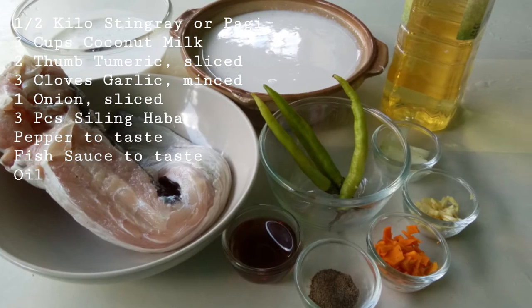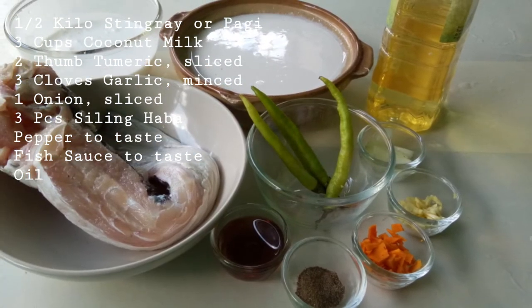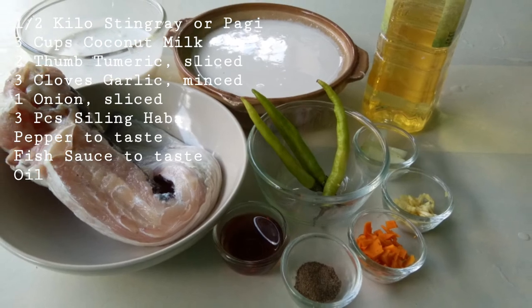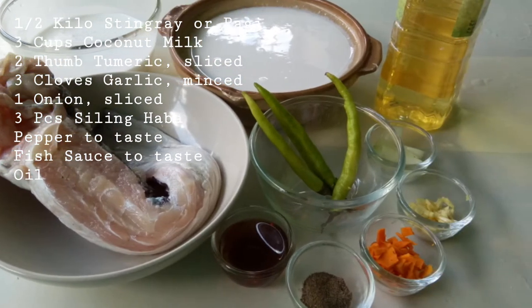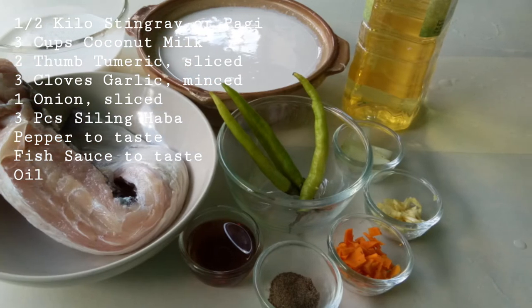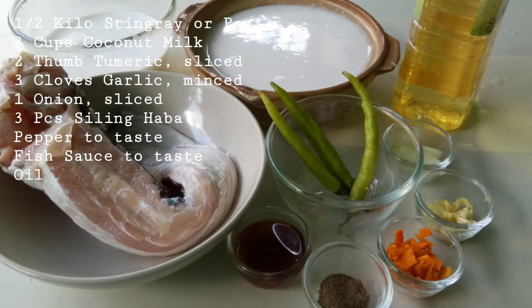Okay, to make this recipe, you'll be needing 1/2 kilo of stingray or pagé in Tagalog, 3 cups of coconut milk, 2 thumbs of turmeric, 3 cloves of garlic, 1 onion slice, 3 pieces of siling haba, pepper to taste, fish sauce or patis to taste, and then oil. That's it. Now you know what you need. Let's start cooking. Tara, samahan niyo ako.